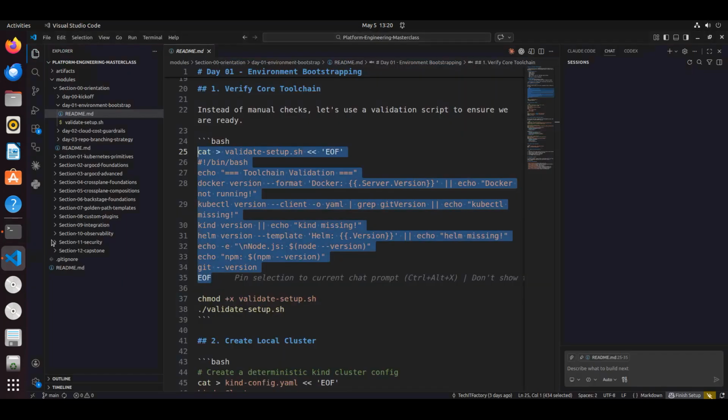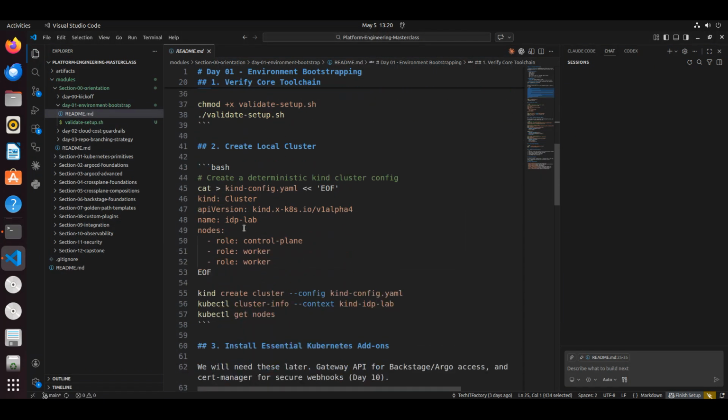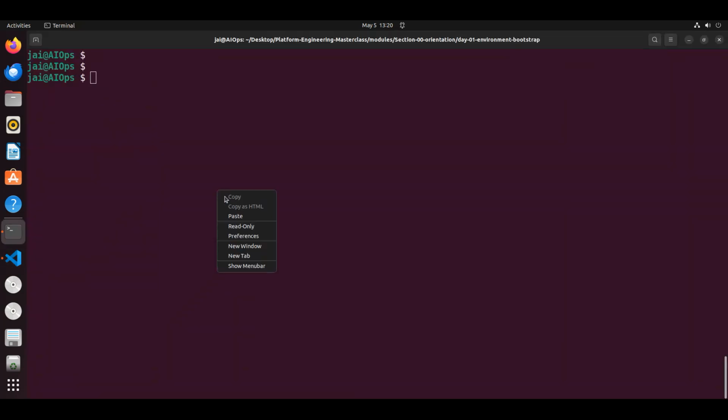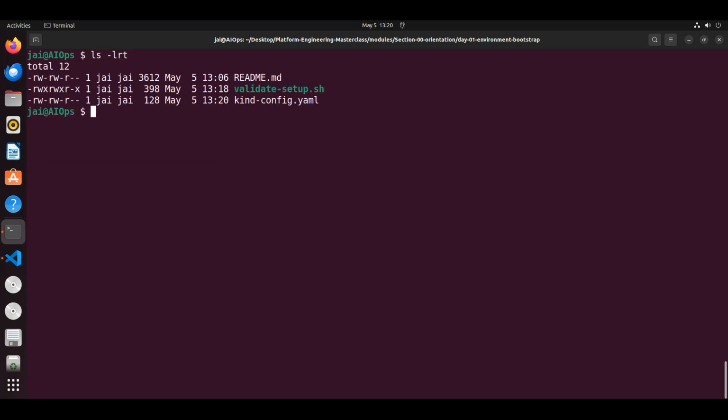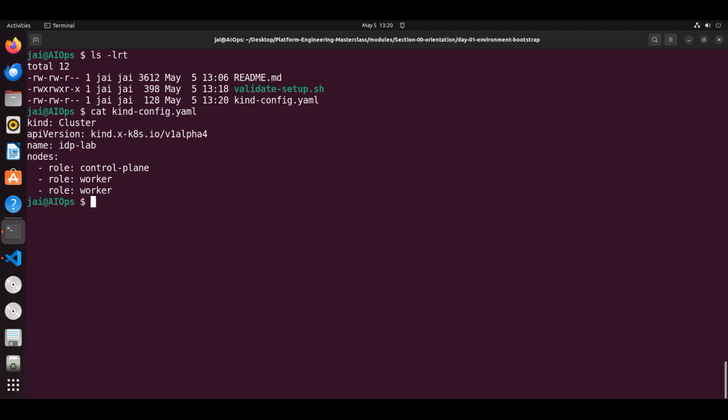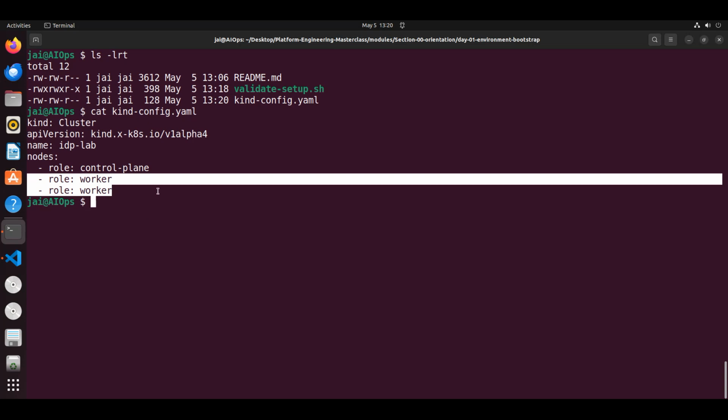So I'll go to my readme file here. If you see, I'll create a cluster config file here. Now if I do ls, okay, so I have my kind-config.yaml. If you see what we are doing, we are going to create one control plane and two worker nodes.